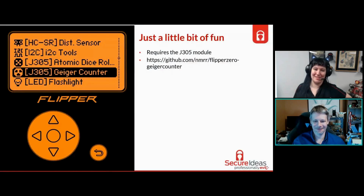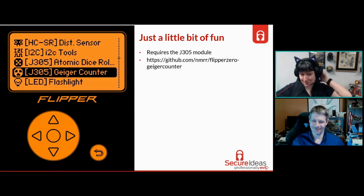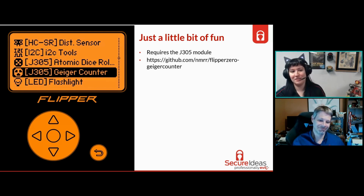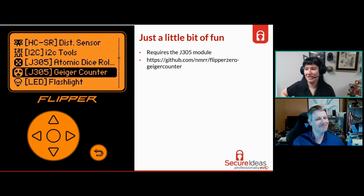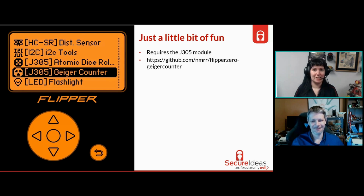And so I've got this one. This one is just a little bit of fun. And I'm sorry, I found out about this today, and I was really excited about this. There is the ability to add a Geiger counter. And you'll see above it, there's the atomic dice roll, which apparently uses the ambient radiation level to seed dice rolling, which is really cool. But I was really excited about the Geiger counter aspect because for those of you who don't know, I have this weird fixation on industrial incidents, particularly the oil and nuclear industries, and I spend entirely too much time reading about those things. So whenever I found out about that one, I have Geiger counters because of course I do.